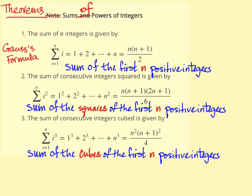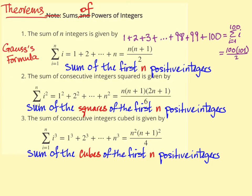Well, the kid had already come up with a formula for the sum of the first n positive integers, so he quickly was able to just plug in 100 to get the sum of the first 100 positive integers. It took him about 2 seconds. He plugged into this little formula he had proven and derived. It was 100 times 100 plus 1 all over 2. He did the multiplication, divided by 2, and got 5,050. He didn't even have to go sit in the corner to do that. All right, and you'll see how he proved that formula in another video. But for now, let's see how to use these theorems in actual problems.